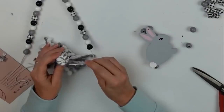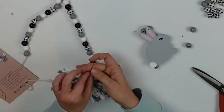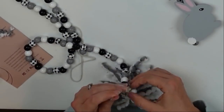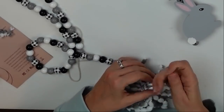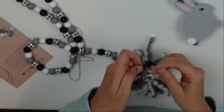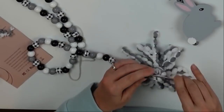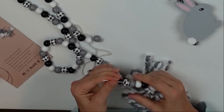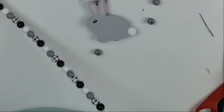Now I have got my garland, the beads, on my needle still, so I'm tucking that through the top of the tassel, and then I'm going to tie that off. So just wrapping that around the top a couple of times, tying it, and then I'm going to take the needle and put it back up through the, well, I guess I decided I was going to trim it first. So I'm going to rethread my needle, and I'm going to take that back up through the first 4 beads, because this is how I hide my end from having tied on the tassel. So just going to work my little needle out, trim off the end, and my end is hidden inside the beads.